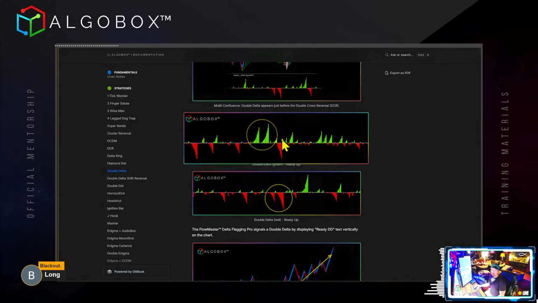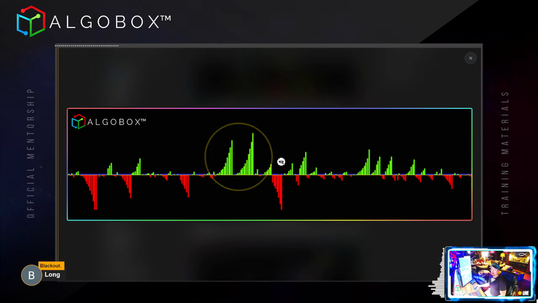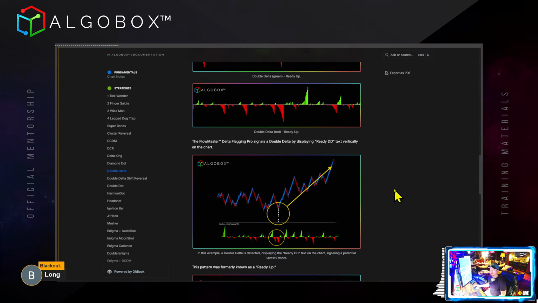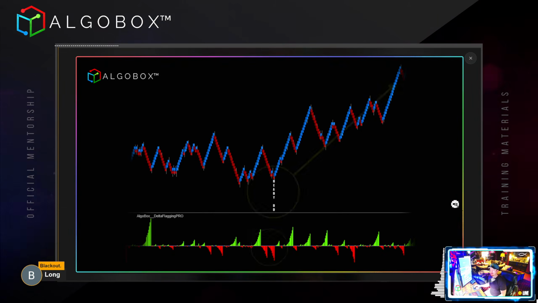Ready DD. Does everybody see it? It looks like this. Giant deltas sitting right next to each other of the same color. Now, when they're flipped and they're back to back on each other in the same size, or both of them gigantinormous, that's also called a delta shift. And we designate those for you on your charts like this.